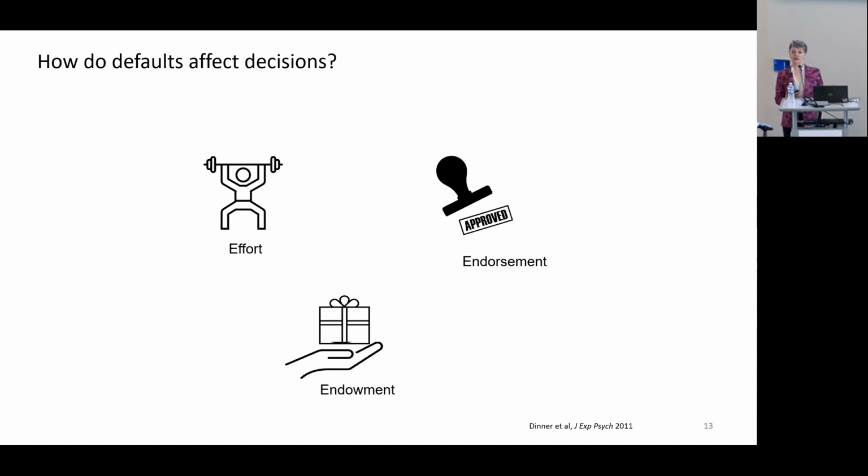And then endowment. Often the default is something that I gave to you. So for example, even the mailing list, I gave you an opportunity to be on my mailing list. Do you really want me to take it away again? That feels different from saying, here's a thing, do you want it? As opposed to saying, here's a thing, can I take it back again? It feels very different. So these 3 mechanisms are almost certainly all at play, and I think I'll give you some examples of how they differentially affect different sorts of situations.